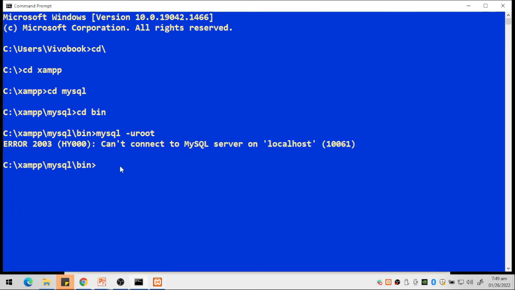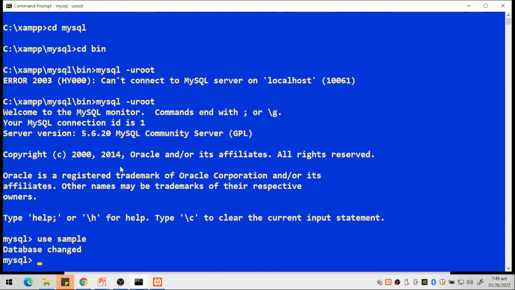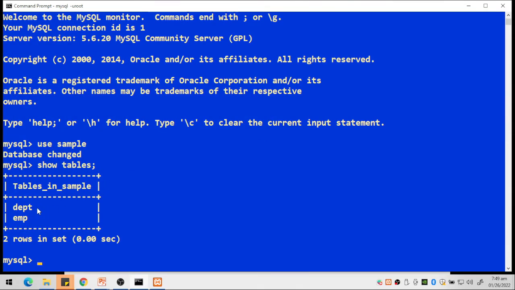That's it. I can now start my command line client. I'm going to use the database. So USE sample, that's the name of my database. SHOW TABLES for me to view what are the tables here. So I have EMP and DEPT.